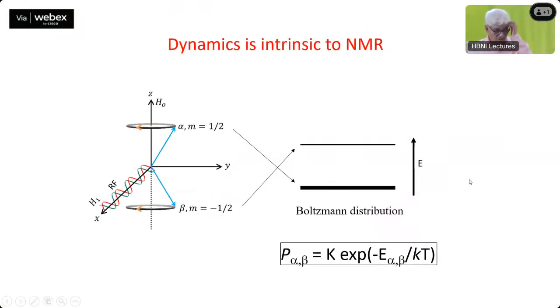So far we talked about how to determine the structures of proteins. We talked about the structures of nucleic acids, right? Now there is time to go back to fundamentals once more. The reason is you can use NMR to study the dynamics in the proteins. Okay, but before that, I made the ground to say that dynamics is intrinsic to NMR. You cannot live without dynamics in NMR. Dynamics is so crucial, and so therefore it naturally comes out that you can study the dynamics of the individual proteins at various time scales.